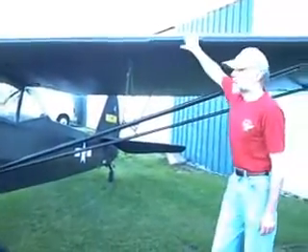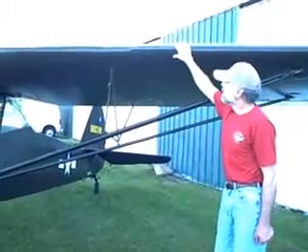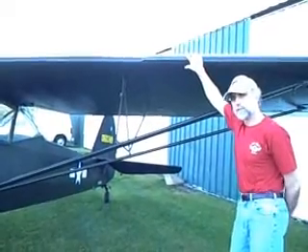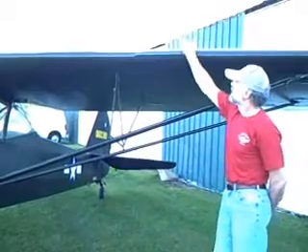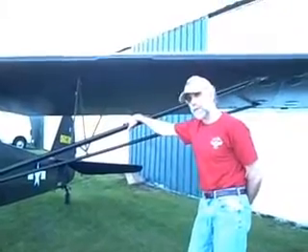The other thing about the M model: they're the only ones that at one time had spoilers on the wing, and these spoilers have been removed, as most have. You can put them back on at a restoration if you want, if you can find a set. They were type-certificated with spoilers, and they act much like sailplane spoilers in that they flip up from the pilot seat and allow the aircraft to have a very high sink rate and get into a small field.